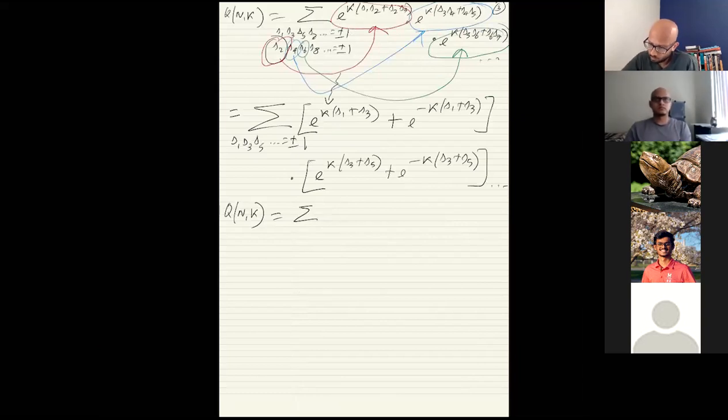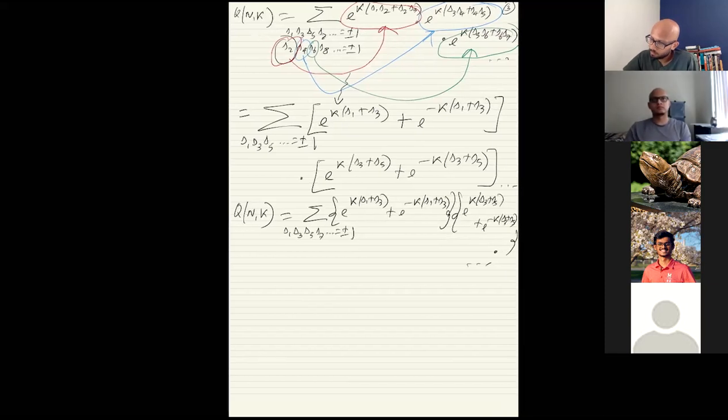There is no approximation here where we are not summing over the even spins. We actually perform that summation explicitly. We are left with only the odd numbered spins. And then it looks like e to the power k (S1 + S3) plus e to the power minus k (S1 + S3), multiplied by e to the power k (S3 + S5) plus e to the power minus k (S3 + S5), dot, dot, dot, goes on and on. Let's call this equation number 6.